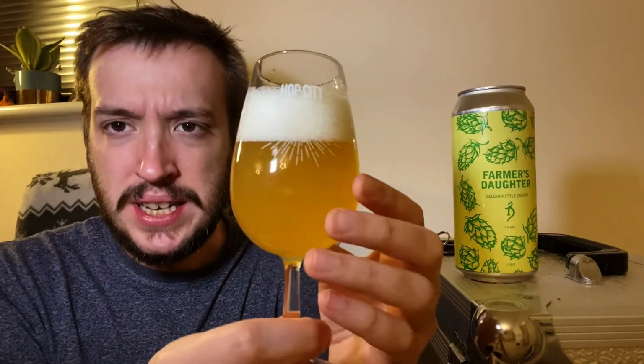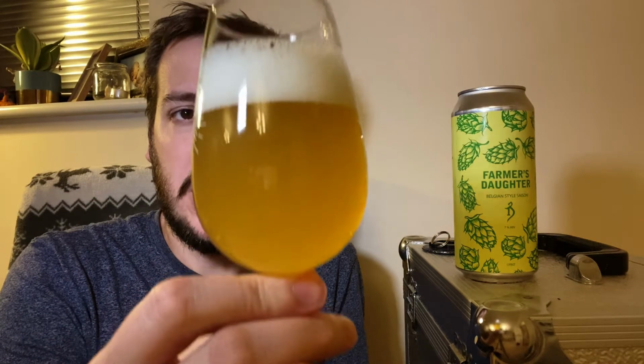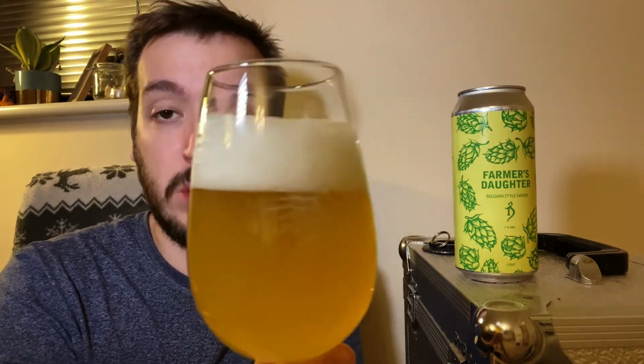But it's quite an interesting Saison. It's actually Pilsner malt and Saaz hops, and apparently it's quite heavily hopped. But it has a Belgian yeast strain that they use for it. So it's quite a different take on a Saison. Beer in the lovely Hop City glass. Yeah, it's ultra pale, really sandy, lemon curd with a really ultra bright white head on top. Looks great. Let's go for a sniff, shall we?